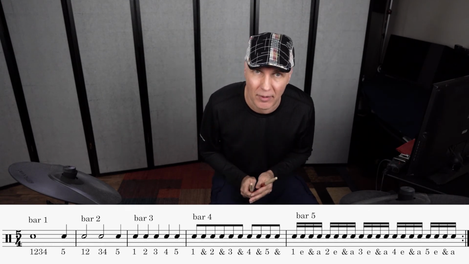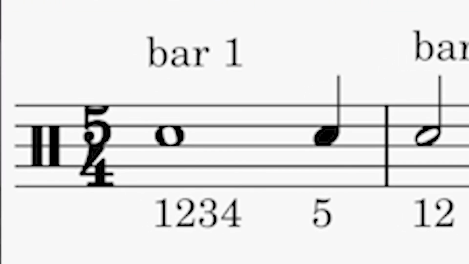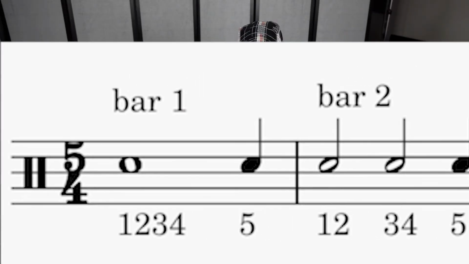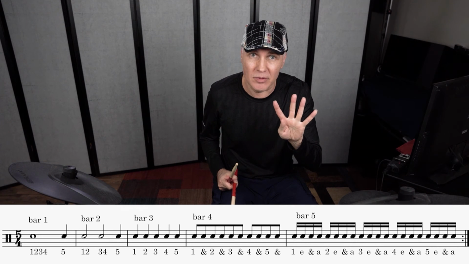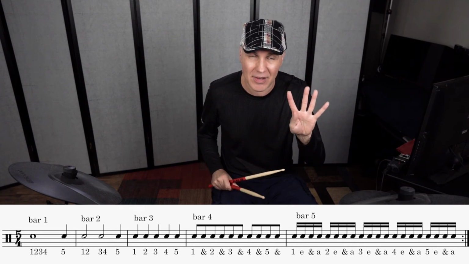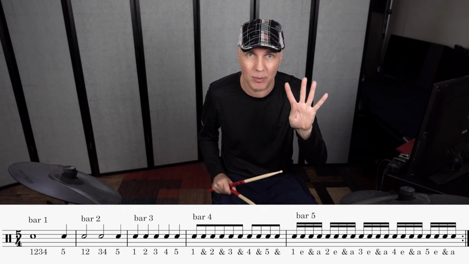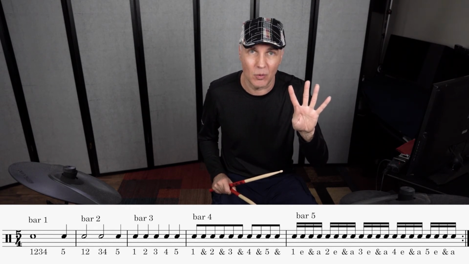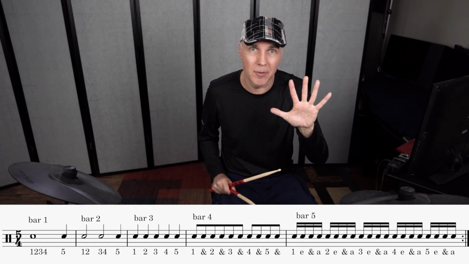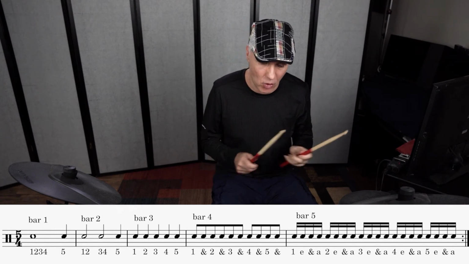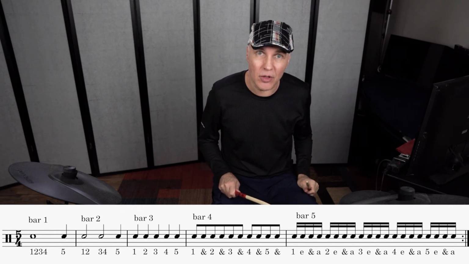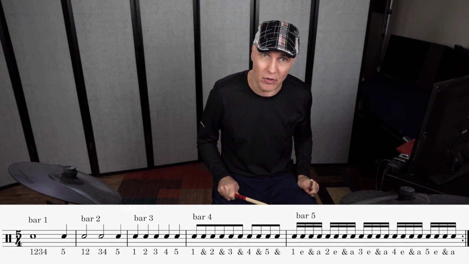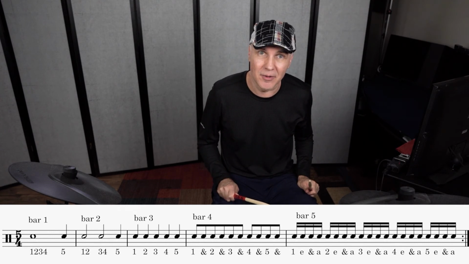Let's look at measure 1. Since a whole note gets how many counts? 4. Since a whole note gets 4 counts, we need 5 counts, so we need to add another beat, another count. What gets the beat? What gets the value? And anything over a 4 time signature, quarter note, we add a quarter note. Now we have 5 beats. So we have the whole note, 1, 2, 3, 4, quarter note equals 5.